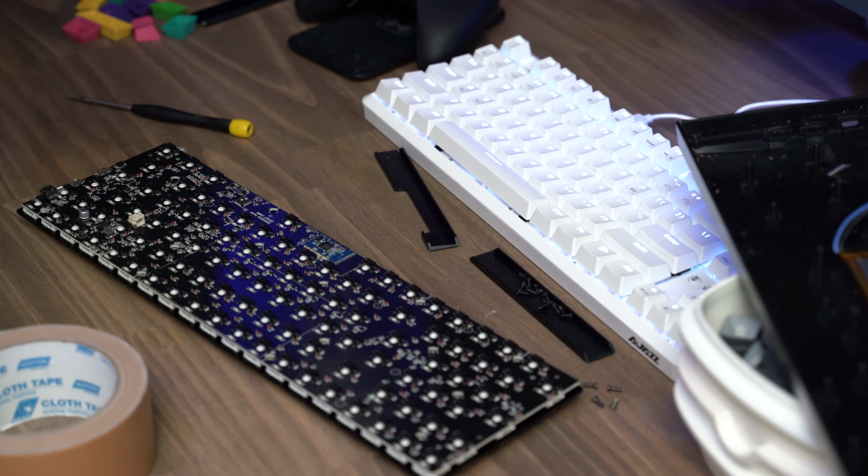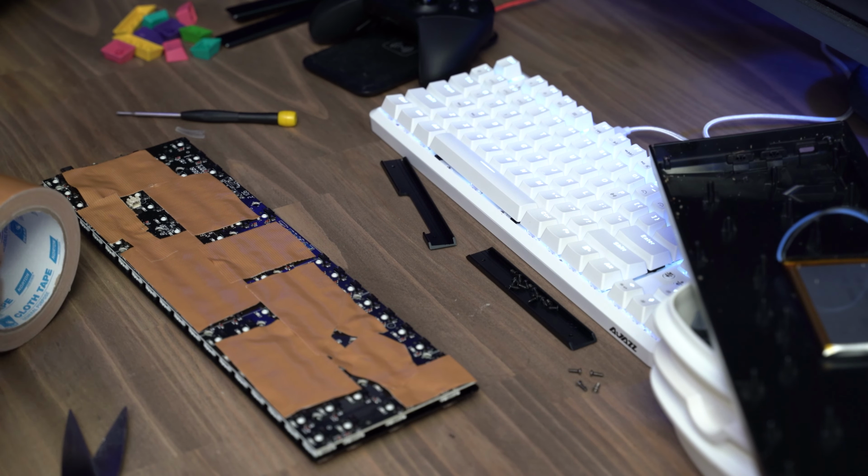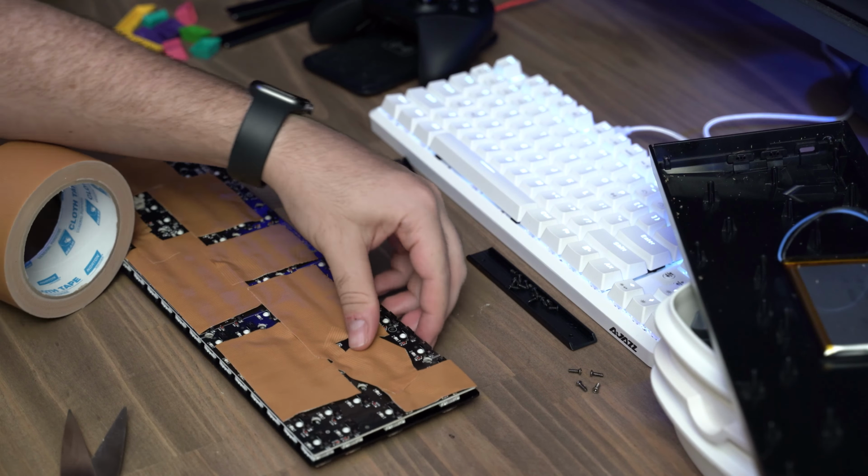Now, the one thing that I've forgotten here while I'm putting on a big slice of tape is that as a pole mount PCB, I'm actually covering the mounting holes, and as such, I had to kind of patchwork the tape on. In retrospect, I probably could have done this a lot easier by putting the three layers of tape on, because that's how many is recommended, and then using a screwdriver to poke through the holes and cut the holes away very carefully with, say, a craft knife or something. But instead, I made my life hard and I cut little bits of random pieces and made the shapes that I want, which could have a good acoustic effect.